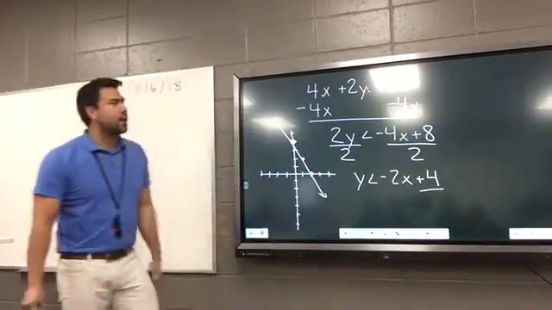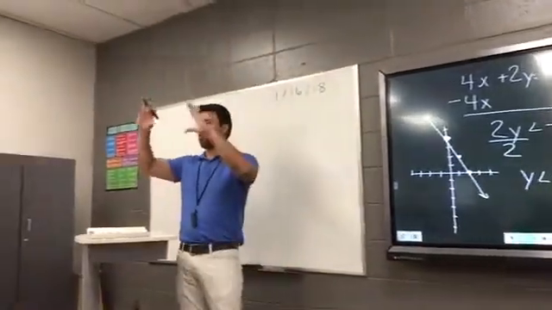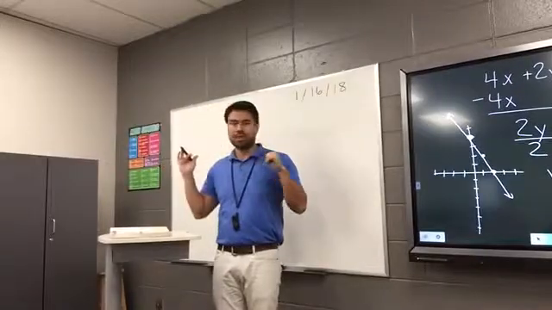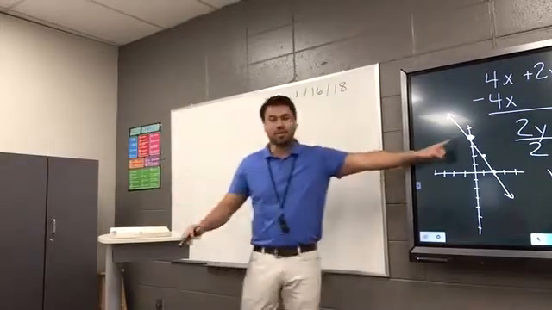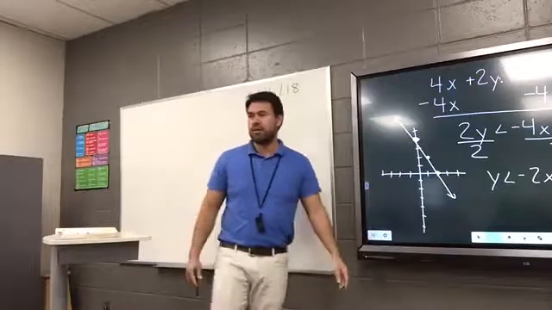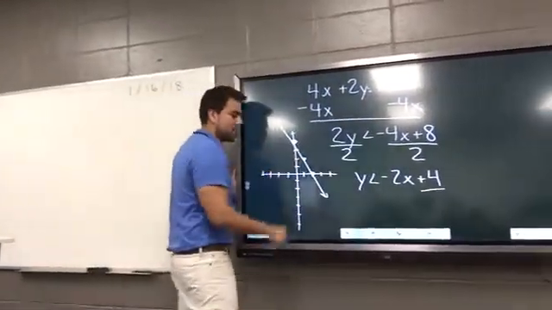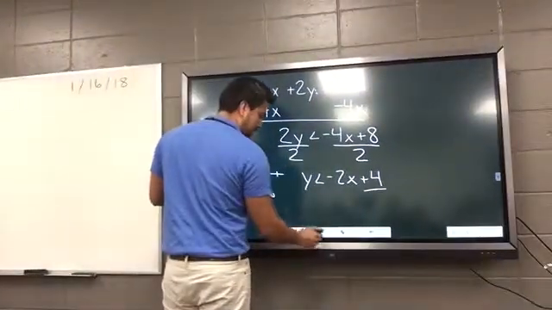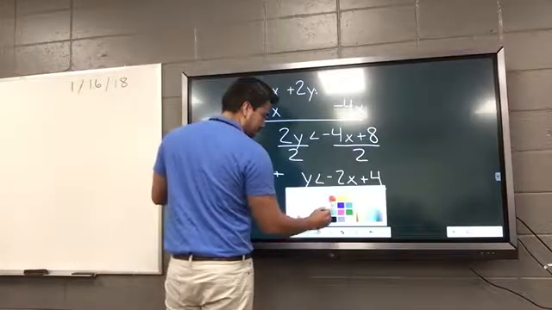Okay. What I want you to do next, do you guys remember those 4 ordered pairs from that problem we just did? I want you to put those on this coordinate plane. Just put them where they belong. Put those points where they belong. And I will do the same.